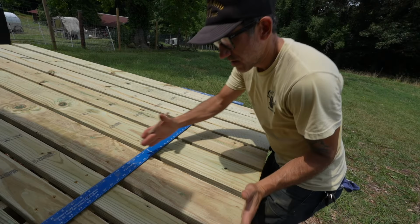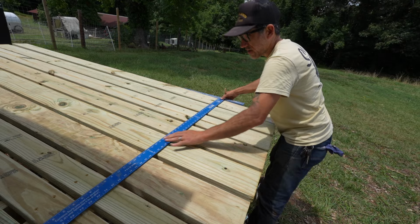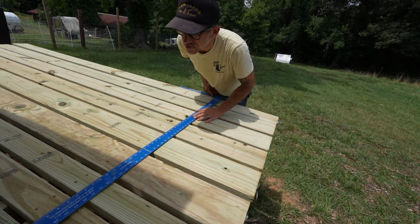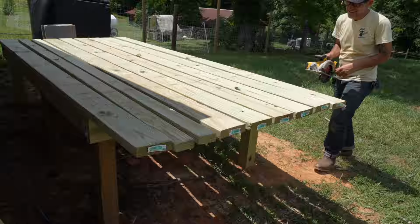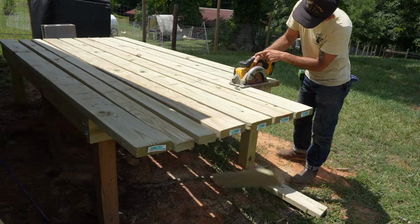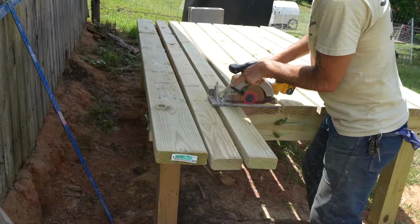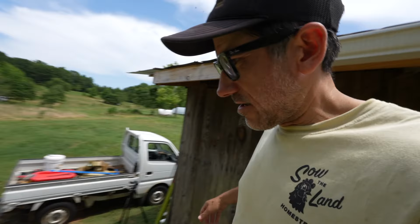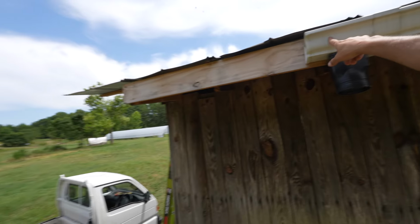So now we have a good overhang. So we're gonna just cut that to length. I'm gonna continue to have an overhang. All right, feels sturdy to me. We're almost done, guys. Platform's pretty much done. I need to extend the gutter out that way.